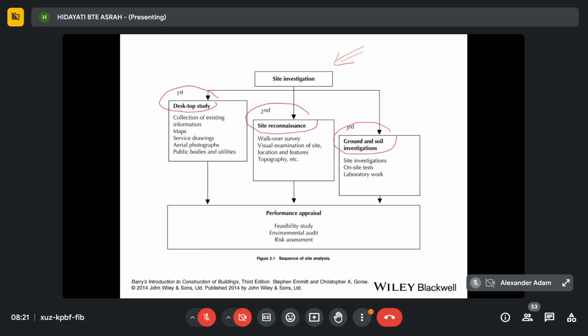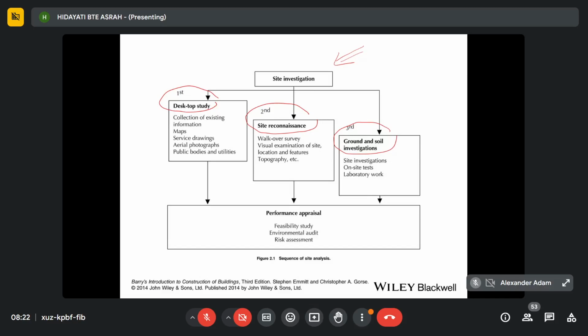Because site investigation involves obtaining samples from your project site. But if you have data, you can obtain data on the site project, and it can reduce cost. If you don't have any data, then you have to do the soil investigation. You have to take the soil sample in order to identify the nature of the soil you're going to deal with on your site project. It also may avoid health and safety issues.